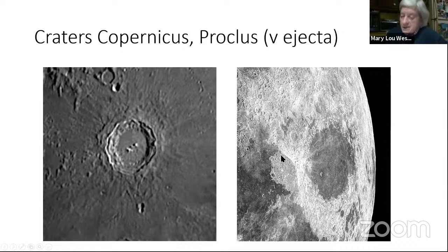It's off to the right on the moon by the rabbit's tail. That's Crisium, the big black thing there. And Proclus is the little one, right to the edge there, right in there. And the white ejecta that it blew out met some sort of resistance, like a little mountain range or a big boulder or something, just to the left of it. And that blocked it. So it has this white apron that has a big V shape into it. I think that's interesting and it's very easy to find Proclus on the moon. Next.